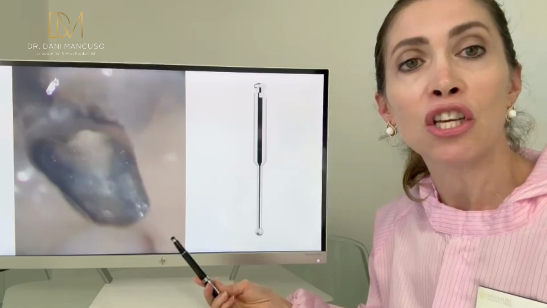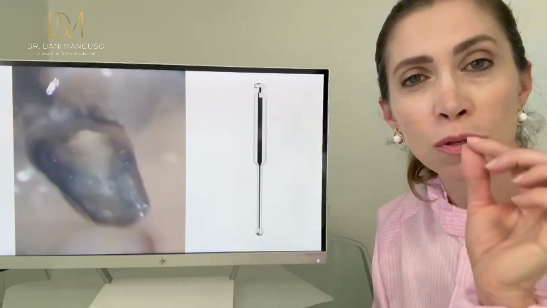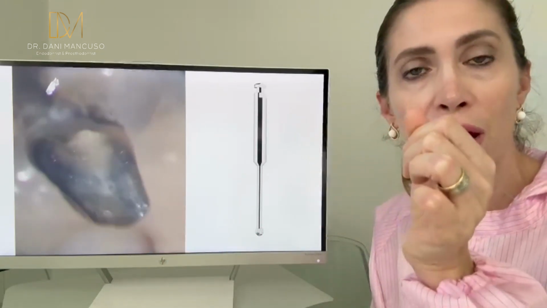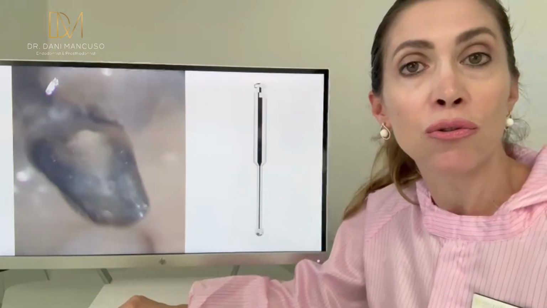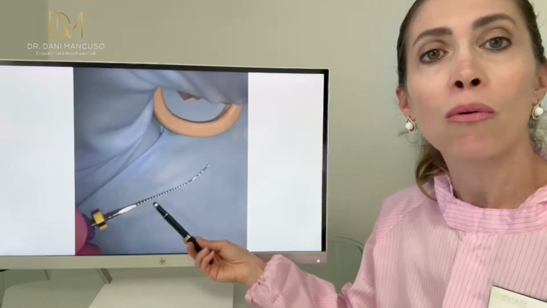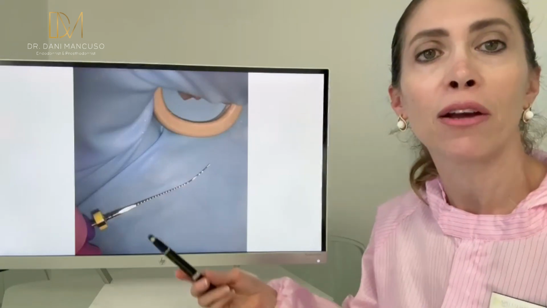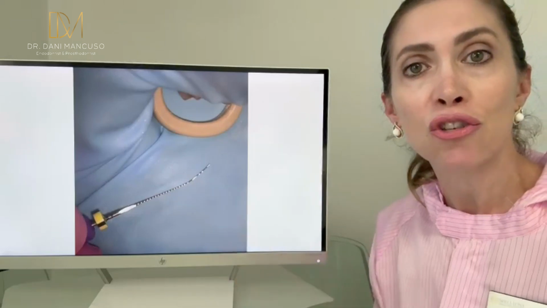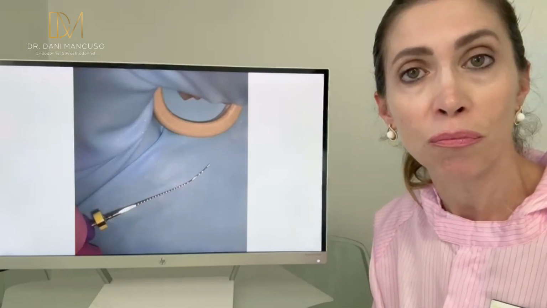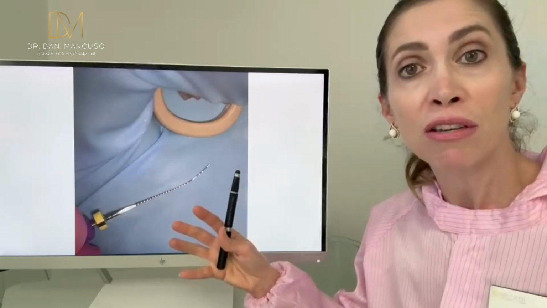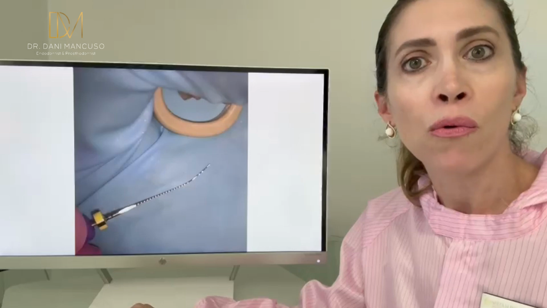If it's a bit calcified, you can use the Allen bur if you want to. I quite like that because it helps me drill a millimeter or two just to have the orifice exposed for me to catch my file and try to scout that canal. To scout that canal, use the Flexo file 10. That is the best file, either K file or Flexo file, but pay attention to distortion. If you have distortion, don't carry on with that file because it is going to break. That's the file shouting for help, saying don't use me anymore. So check in the bin and move on with another file.